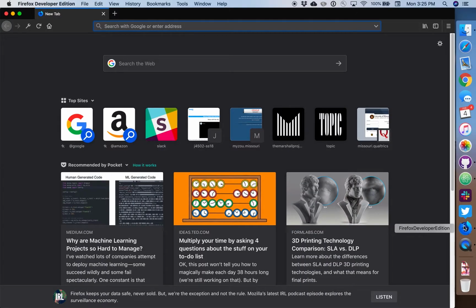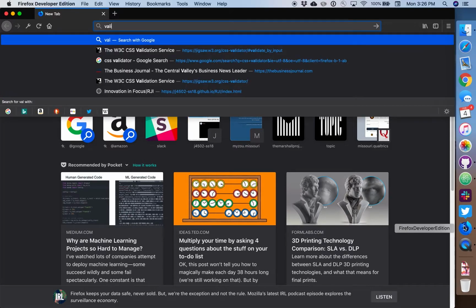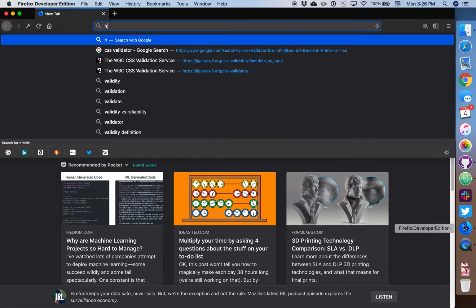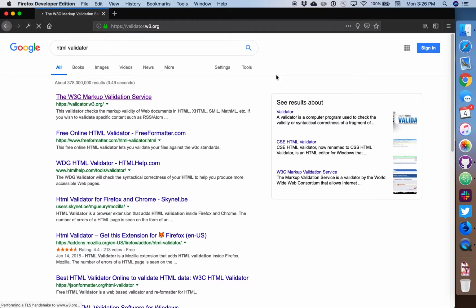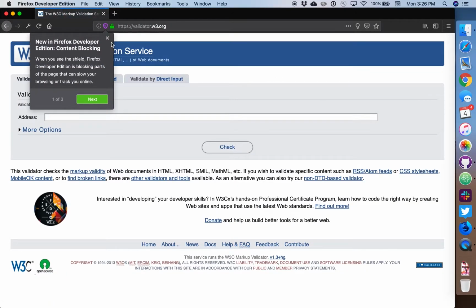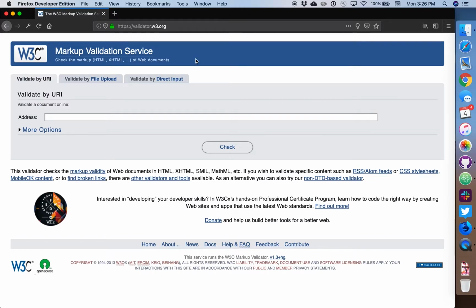So the W3C, the World Wide Web Consortium, operates a validator for HTML, XHTML pages, CSS style sheets, and some other things like that. You can find it just with Google. Easiest way to do this, it's the W3C Markup Validation Service that you want to see here, and I'll dismiss that warning. This is the markup validation service for HTML, XHTML, etc. for web documentation. Later on, we're going to use the CSS validator that you can see over here to validate our CSS. We're not going to do that right now. We're just going to go through and do the HTML validator.